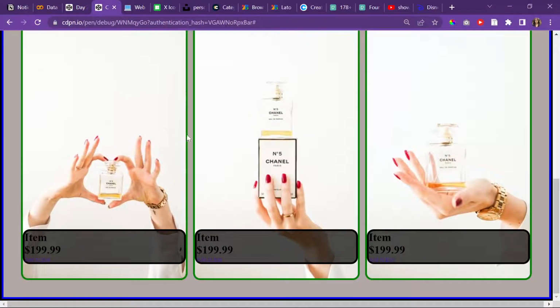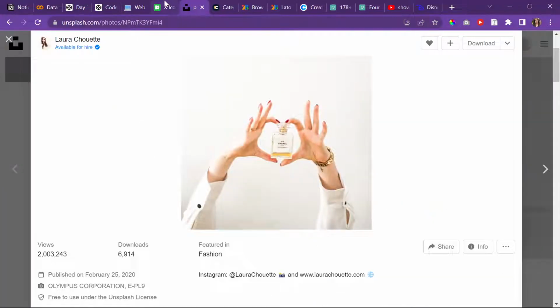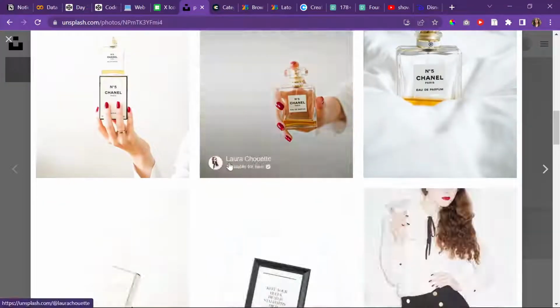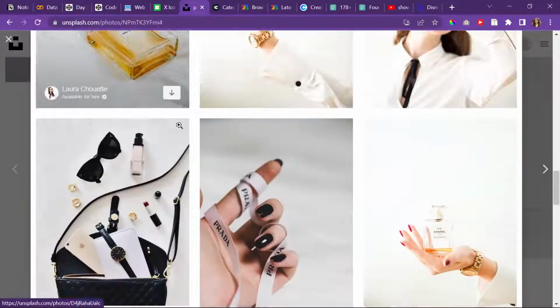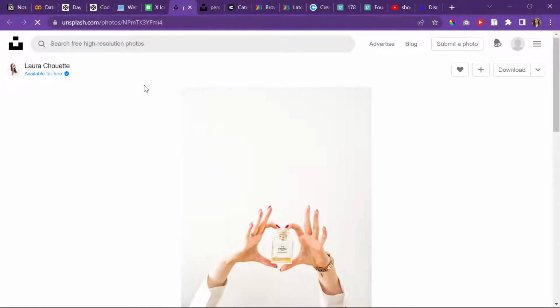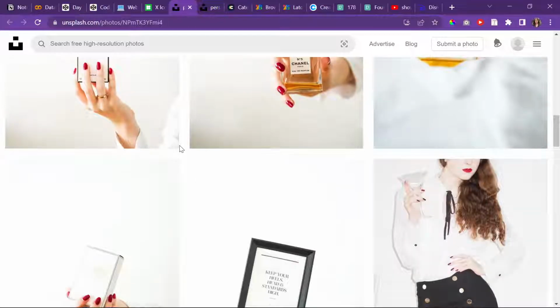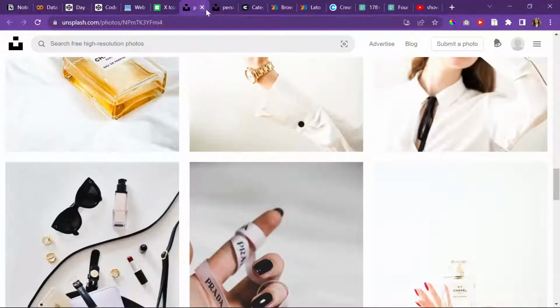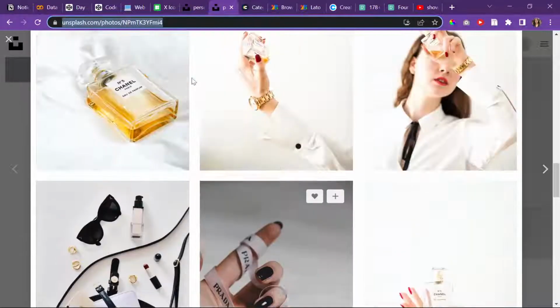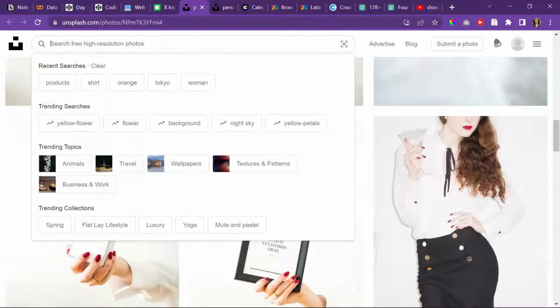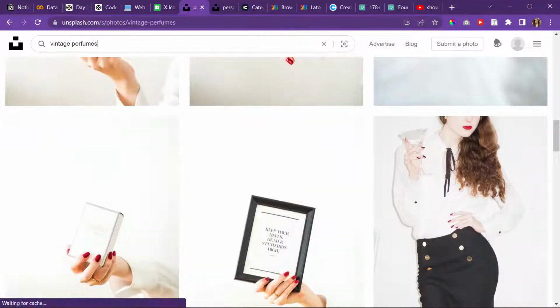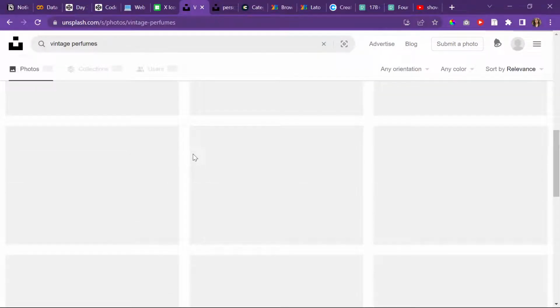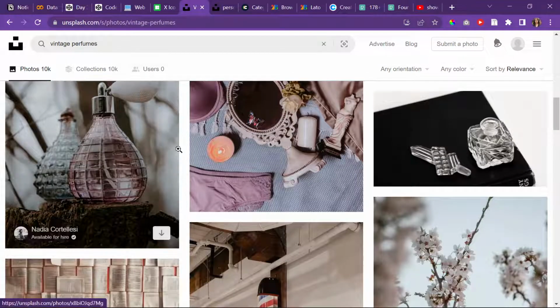Okay, and then, I don't know, these images are just not it right now. They looked good. Is it my Wi-Fi that's off, and that's why they're not loading nicely? I don't know, but these were a nice set of images. But I need something like, I don't know, vintage. What do you call those vintage perfumes? Let me see. Vintage perfumes. Okay, so basically, I'm trying to find some vertical ones.